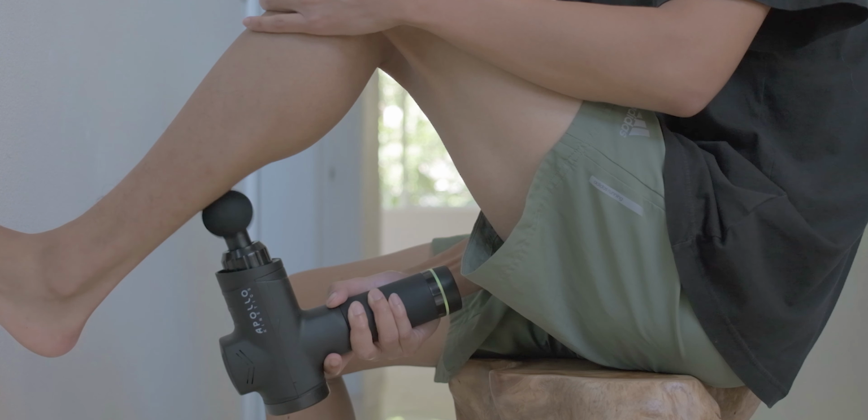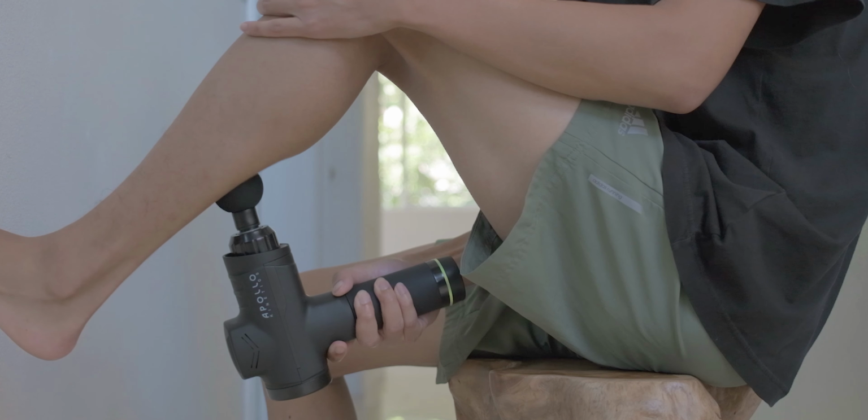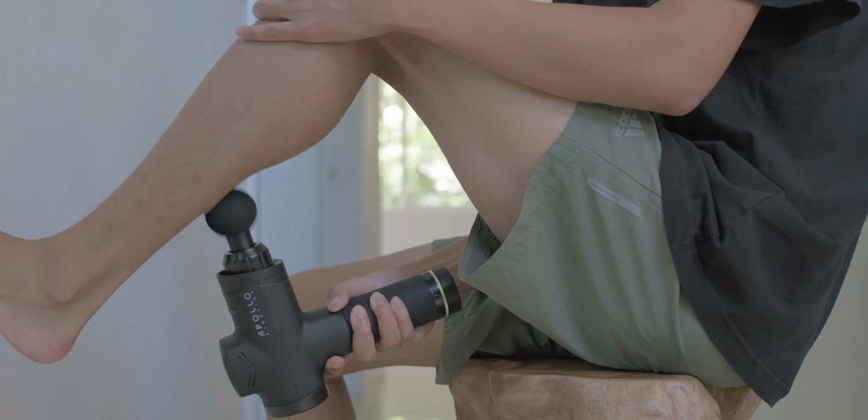So don't go at the bone, instead go at your muscle and find little points of tension or tightness. They're commonly referred to as knots, but it's debatable in the health community whether knots are actually a real thing. Knots are essentially just a point of tightness where tension has accumulated and could be the result of that muscle or actually different muscles. So when you massage, you want to apply the percussion head towards those areas of knots, do it for a few seconds and then go around in circles, etc. Play with it. But yeah.